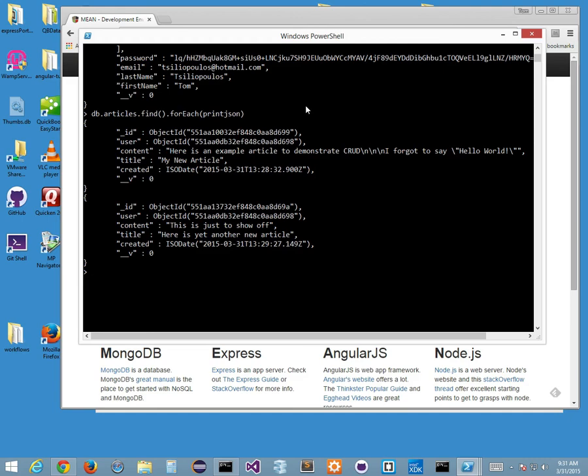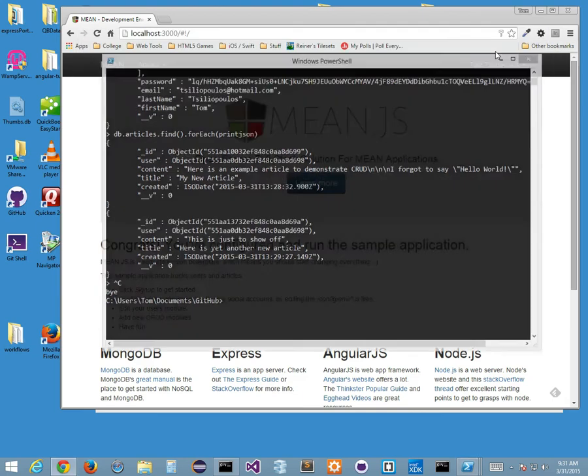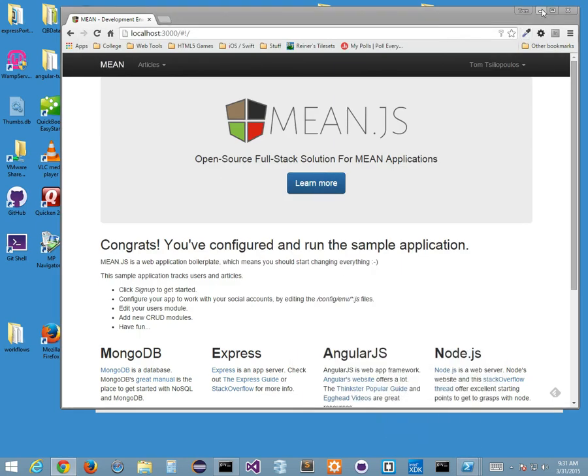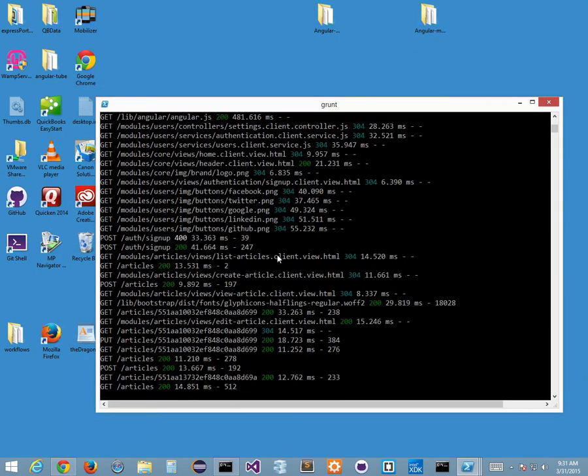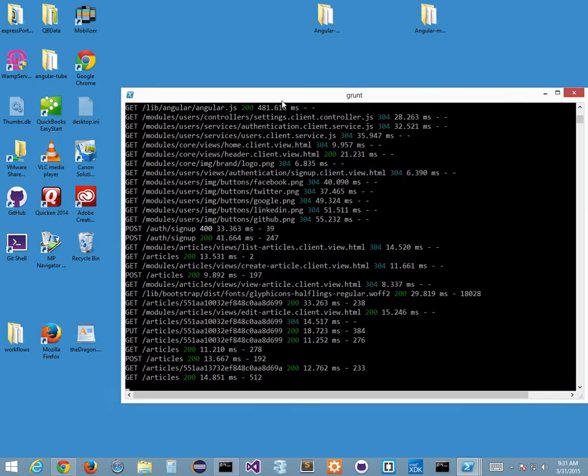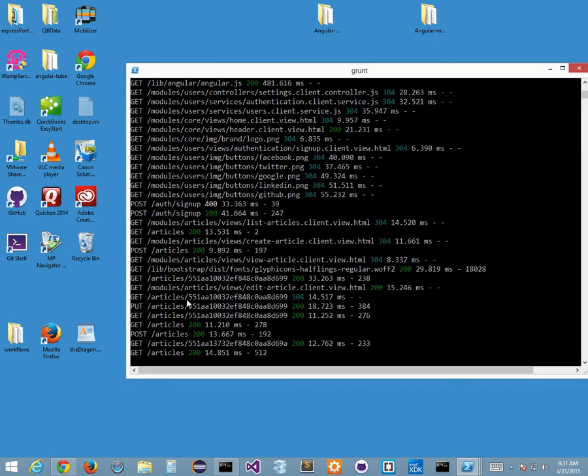Okay, what does that look like now? So we'll just kind of exit out of here, right? Bye. We'll minimize this one as opposed to closing it, and kind of minimize this website as well. You can see that we're still monitoring from a Node.js perspective, and we're looking at articles, and there's an article number here so that it compiles the article number along with a custom URL. That's kind of bringing it up for the article, right? Our modules, different users, controllers, this is what's accessing module, users, services, authentication client. So this is where it looks like. So users, core, all this kind of stuff.